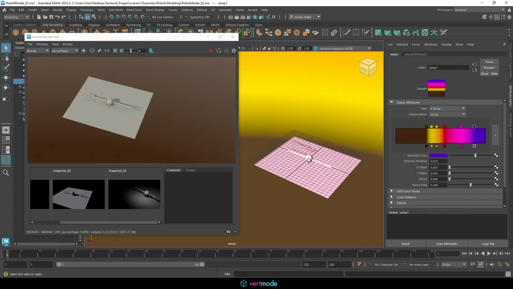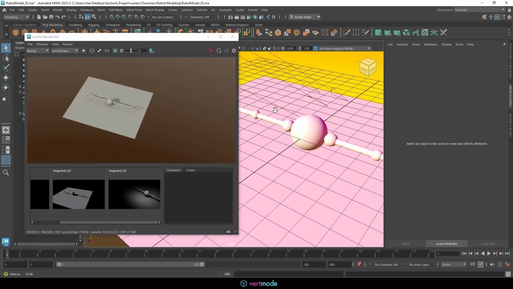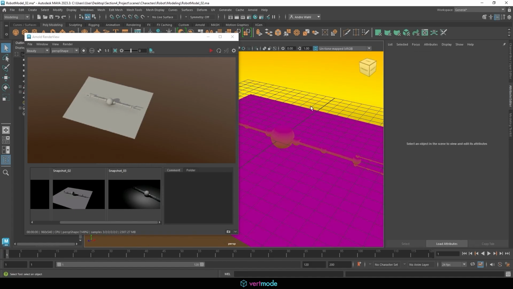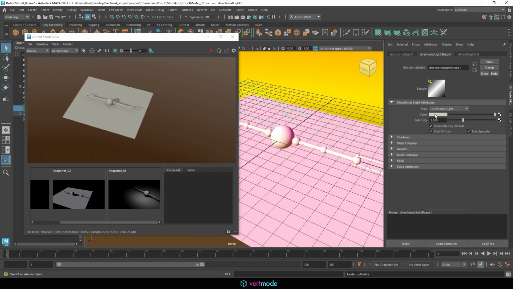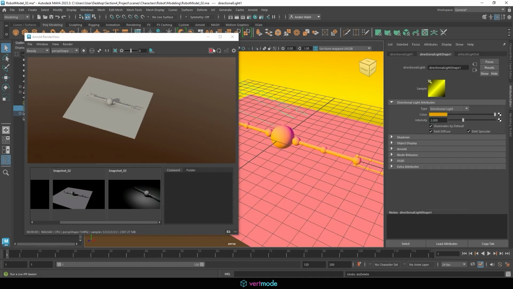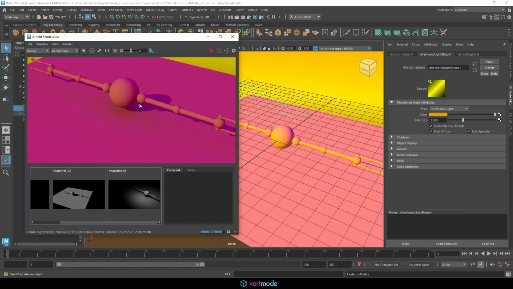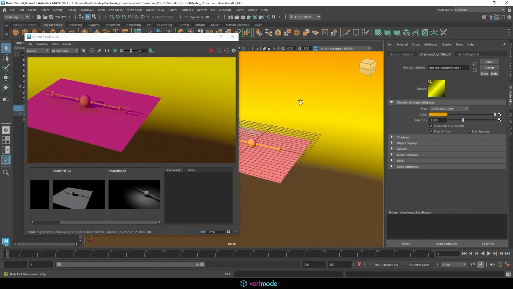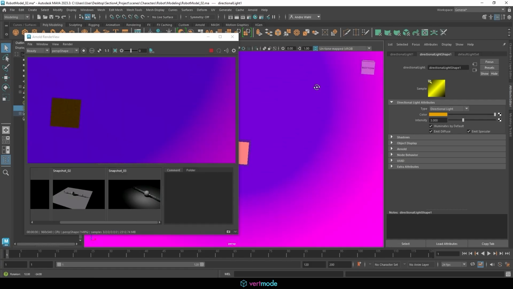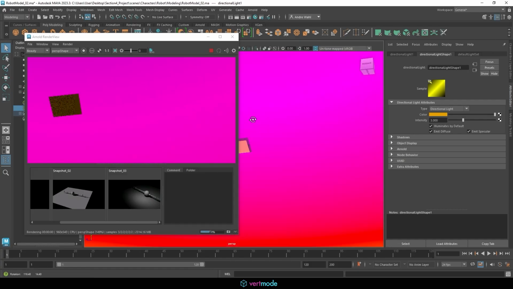If we take a look at that little character now, you can see the crazy sort of lighting we're getting there. I could also get rid of my directional light at this point. I think we'll need to keep that there. Well, let's go ahead and maybe switch that to the orange color. And if I render this now, you can see the wild colors I'm getting in this render. And what's also cool, if I zoom around and move around here, you can see it also captures the sky. So if we wanted to use this as a background, we could.